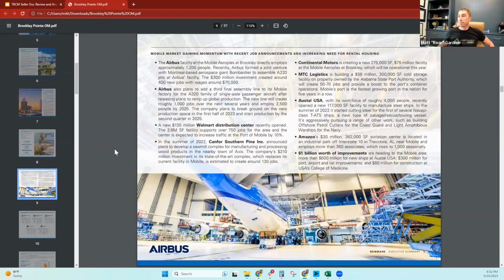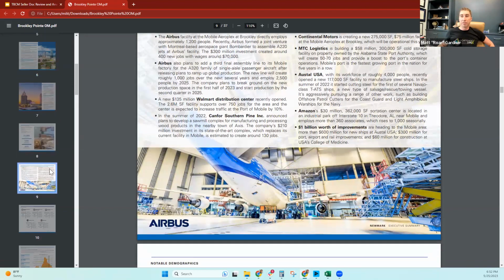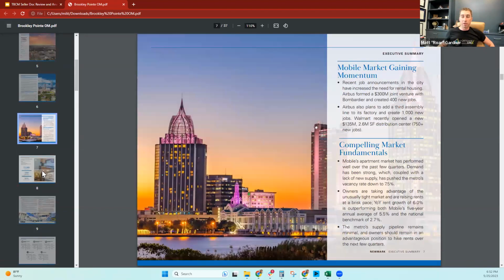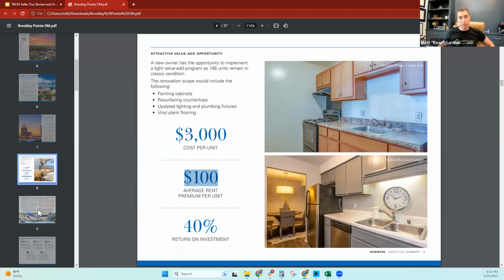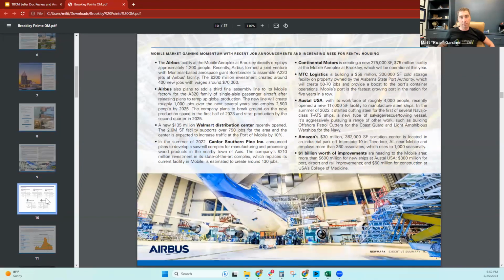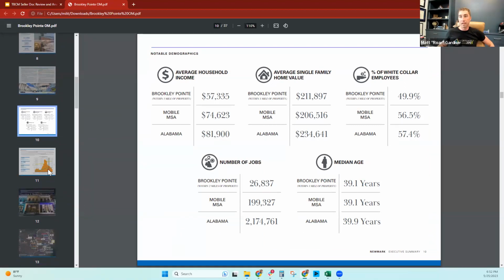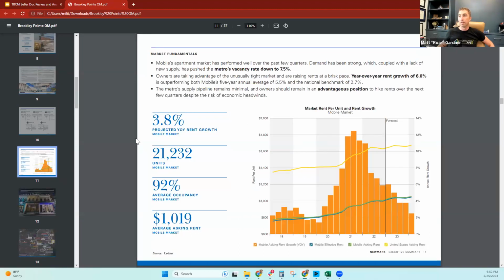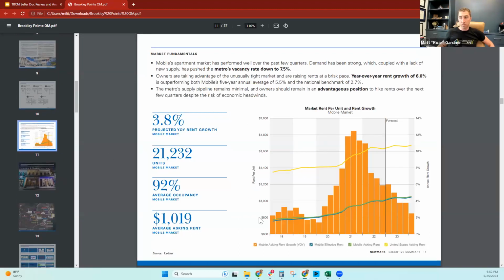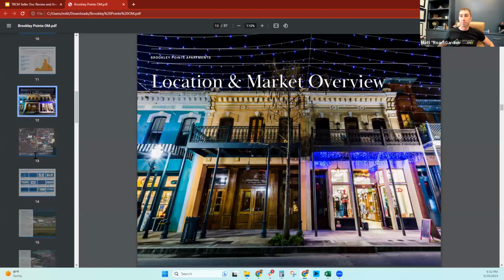All right. More Mobile information. It was kind of interesting with this one, how they went Mobile, then property, then went back to Mobile. I thought that was kind of odd, but normally they group it all together: here's the market information, and then they jump into the property information. This is more market information as far as jobs. We talked about all this stuff already as far as age and salaries in the area, market fundamentals, and now they talk about historical and then projected market analysis, which we've already talked about.